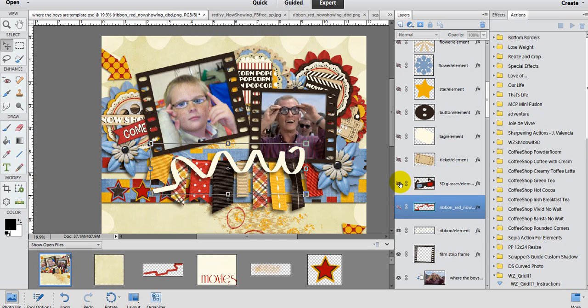And now that's done. We see here that the 3D glasses, this isn't a 3D movie, and if it was a regular pair of glasses, I might leave it just because that's kind of the theme of the page, talking about my son pushing his glasses out to make his eyes enlarge like that. However, that's not the case, and I don't want to take the time to go find a pair of glasses from another kit that could go in there.